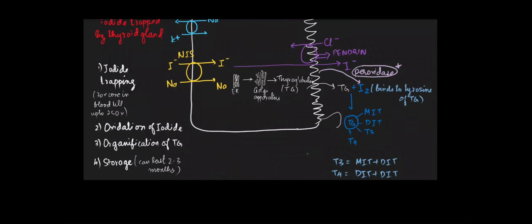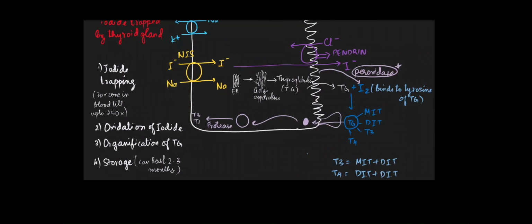When secretion is required, droplets of colloid are endocytosed, fuse with lysosomes, and undergo proteolysis, liberating T3 and T4, which later on diffuse into the blood. While unused monoiodotyrosine and diiodotyrosine are deiodinated intracellularly and the iodine is recycled. Congenital deficiency of this deiodinase enzyme may lead to iodine deficiency due to deficient intracellular recycling. Occasionally, thyroglobulin itself may be secreted into the circulation bound to a protein receptor called megalin.